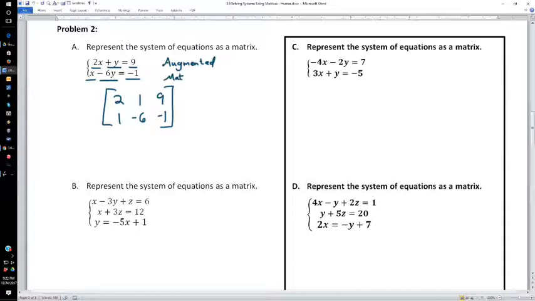I don't know if your book uses that term, but my book does. It calls it an augmented matrix. Oftentimes, you'll see this with a bar right here. That does not have to be there, but oftentimes it's got a bar. Or I've seen some books use a dashed line right there to indicate that this is a system of equations, that this is some value, this is another value, and that this is the constant that they equal.